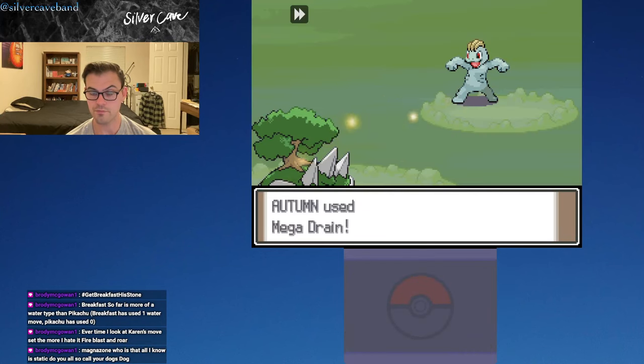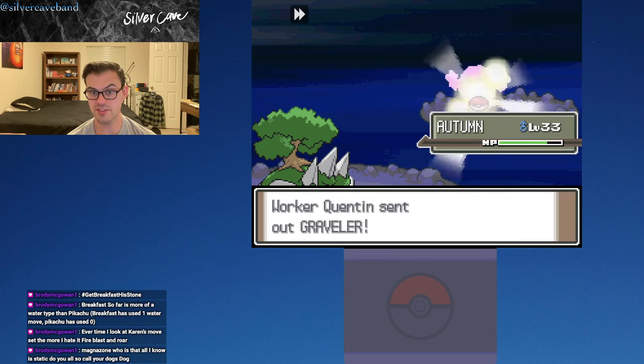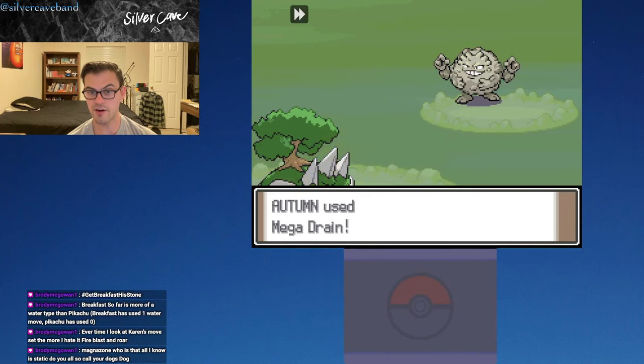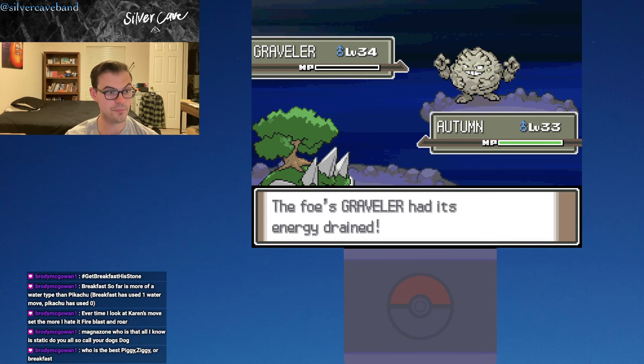So we are stuck using our own Pokemon for the rest of this fight. Luckily, we had Autumn sitting here in the back, just ready to take things to the next level.